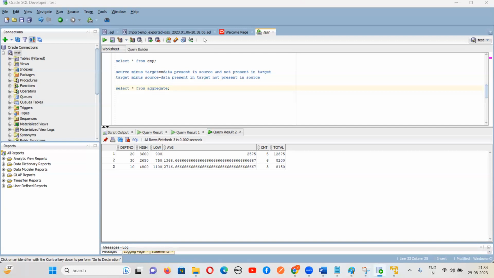Meenakshi, why are you taking so much time? I'm not able to understand. Is it a very difficult query? Sir, writing only. See, guys, you have to write very fast. It's not that you will take so much time. In an interview, a question will be given and you have to write the query.